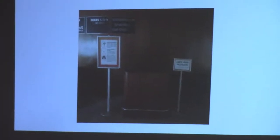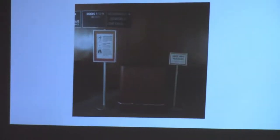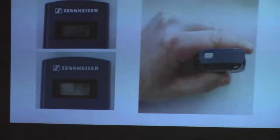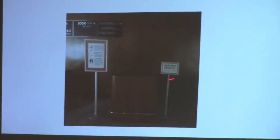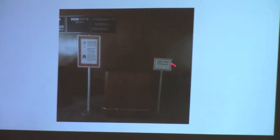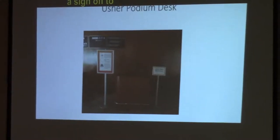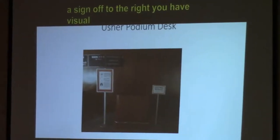All right. So Tony has put up some pictures that I sent to her. Thank you, Tony. So the first one is a picture of our podium on the orchestra lobby of Sagersham Hall. We have a sign over there that has the assistive listening devices sign. That's the one that Tony just showed on the screen in blue on her previous slide. And then we also offer large print programs. We have a little sign off to the right, so if you have visual impairments, you can pick up one of those large print programs.